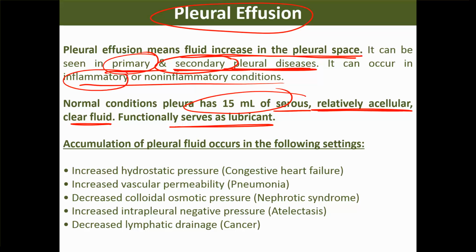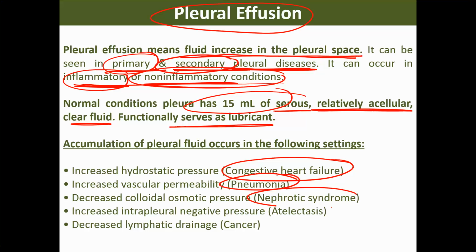Inflammatory means pleuritis, inflammation of the pleura, infection of the pleura. Whereas in non-inflammatory, for example, a cardiac disease producing pleural effusion, for example congestive heart failure. So those are non-inflammatory conditions. In inflammatory conditions the pleural effusion is different, and in non-inflammatory conditions the pleural effusion is different. So these are the major clinical settings which alter the mechanisms that lead to pleural effusion.